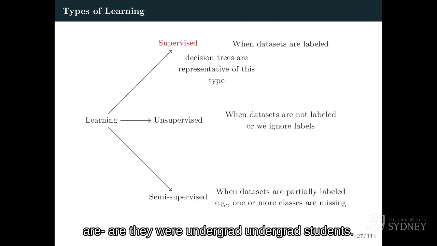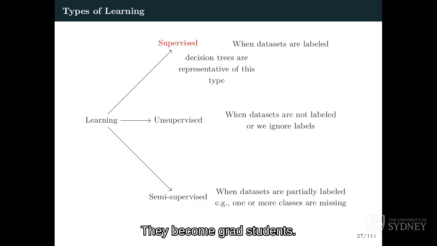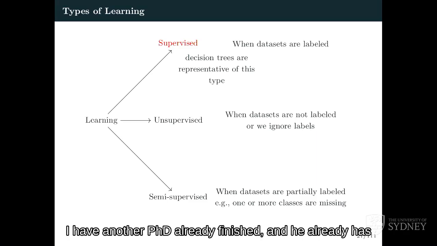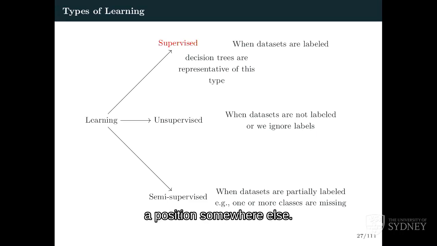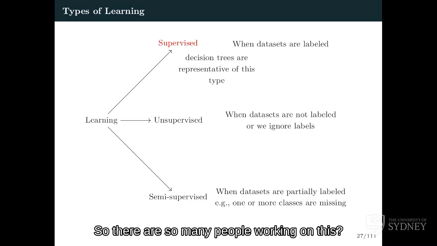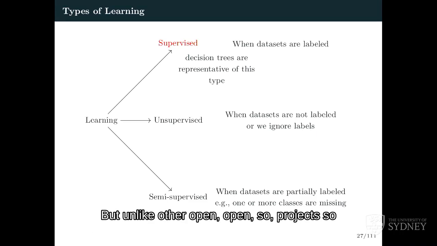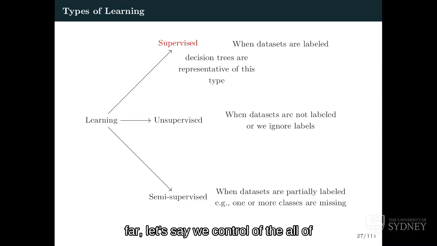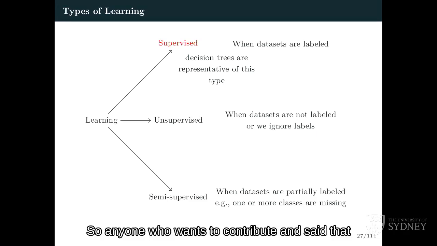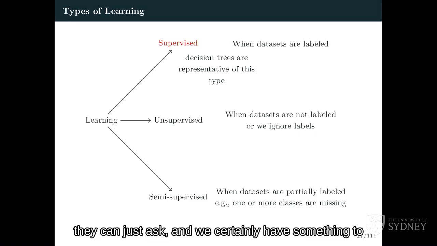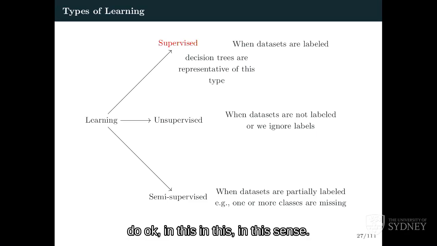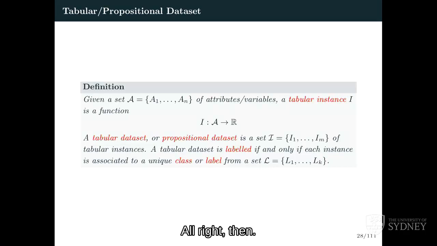undergrad students who became grad students. Then Giovanni is doing a PhD. I have another PhD already finished, who already has a position somewhere else. So there are many people working on this, but unlike other open source projects, so far, let's say, we have control over all of them. So anyone who wants to contribute can just ask, and we certainly have something to do. All right then.